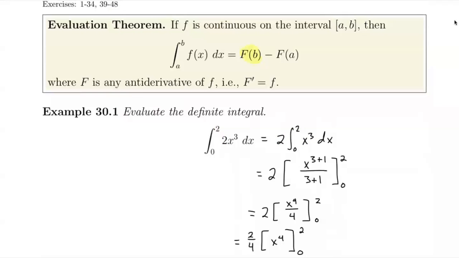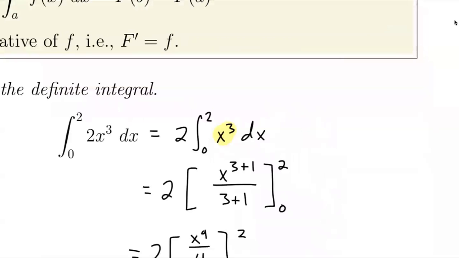Well, what do we need? We need the antiderivative for x cubed. Well, what do I do to find that? I add 1 to the power of x here. So I'm going to have x to the 3 plus 1, and I divide by that new power. So here again, we'll see that the constants will just combine as we would expect. We might have written this as 2 over 3 plus 1 inside here. That's fine. This notation is a nice handy piece of notation that gets introduced right away.